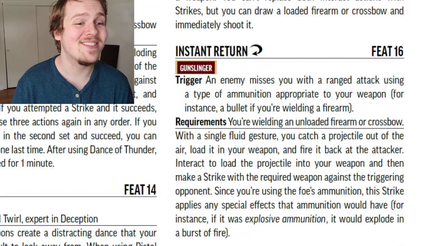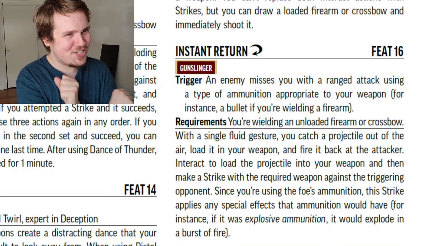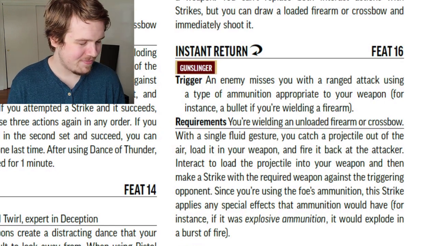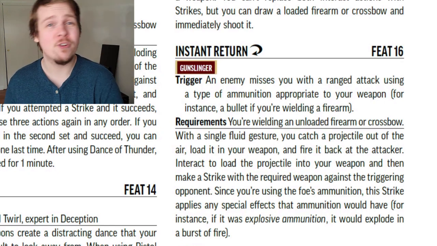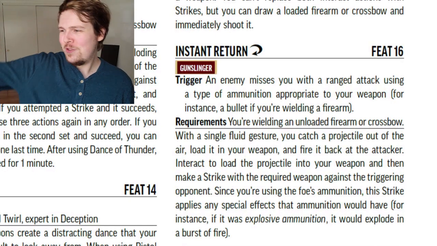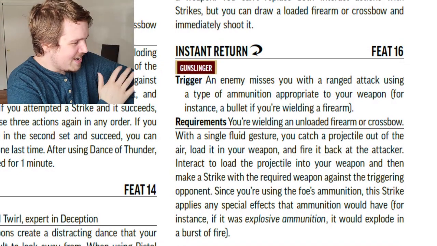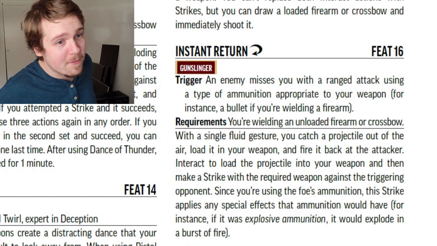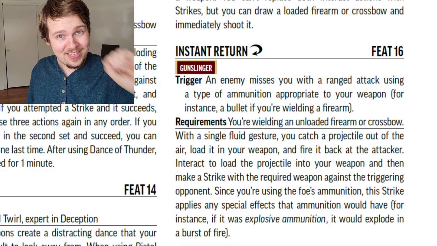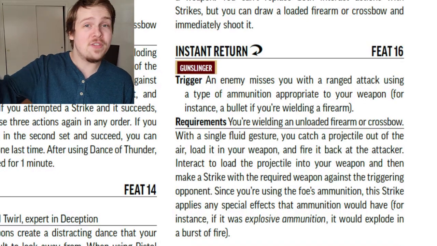Instant return. I think this is the really cool, stupid one people were angry about. Yes. Should an enemy miss you with a ranged attack with an ammunition related to your weapon? So, if you're using a firearm, it has to be a bullet. If you're using a crossbow, it has to be a bolt. You catch it. You Bruce Lee catch this thing out of midair, load it into your unloaded firearm, and fire it back. And because it's the opponent's ammunition, let's say they had alchemical shot and they fired a flaming bullet at you.